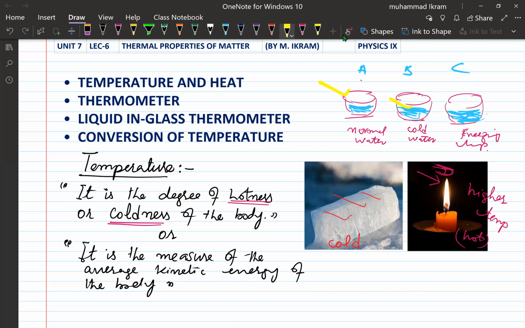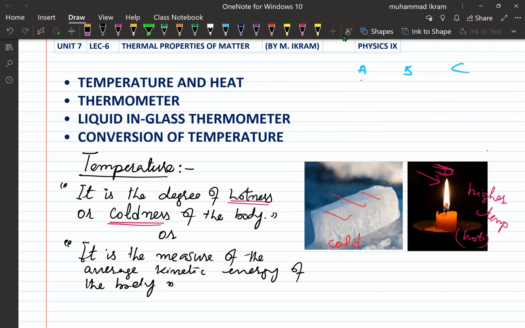But when you compare B and C, and somebody asks you, you will call the first one warm water, and to the freezing water you will say it is very cold. So what you called cold before, now you call warm when you compare it with water at freezing point. This is why the idea of cold and hot does not always give a good impression. So it is best that we speak about temperature in terms of the measure of the average kinetic energy of the molecules of the body. Here the energy is very low, here it is very high, and here it is low. So this will be cold, and this will be hot.